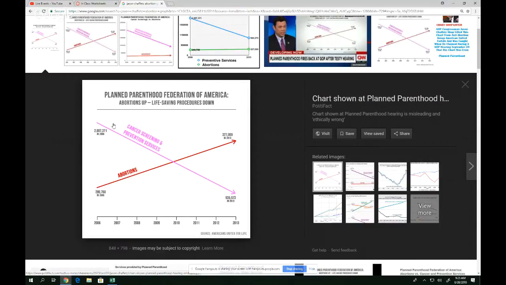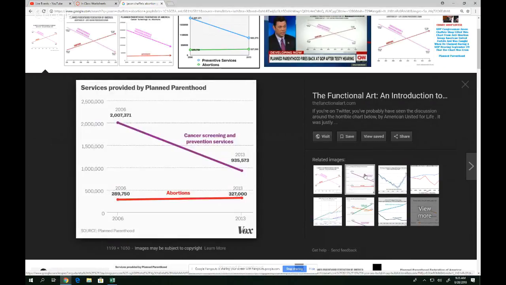Why? Purple line is above the red at the start when the number is smaller. Yeah. Did you all know that 327,000 is a lot bigger than 935,000? Who knew that? Okay, that's called congressional math. It sucks. Notice over here, there's no scale here. 2 million is greater than 289,000, so I got that part right. So if he had actually not distorted this graph, this is what it would have looked like.